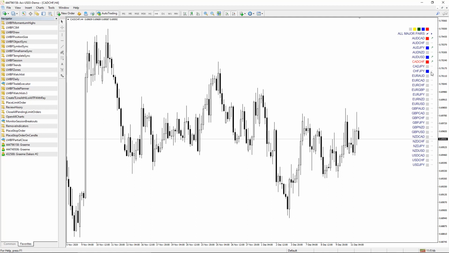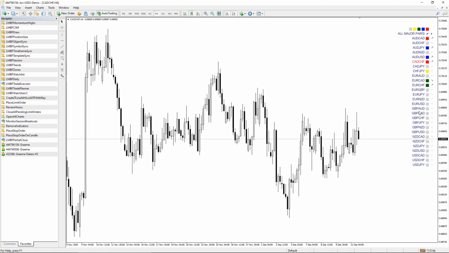Get a few different colours in place and a few different arrow directions. Now what you can do is if you want to just view all the blue coloured symbols from across all your watch lists, then you can literally just click on this and it'll show you just the blue ones. Now in this instance I've only chosen blue on this one watch list.